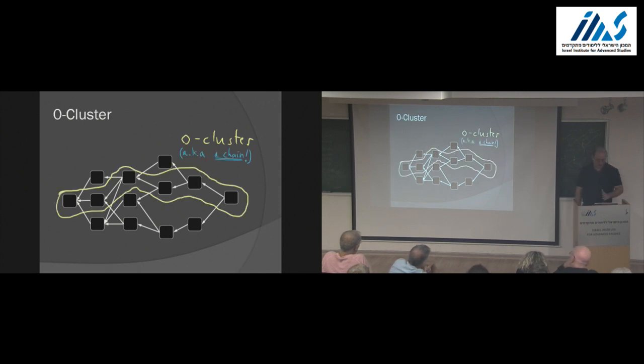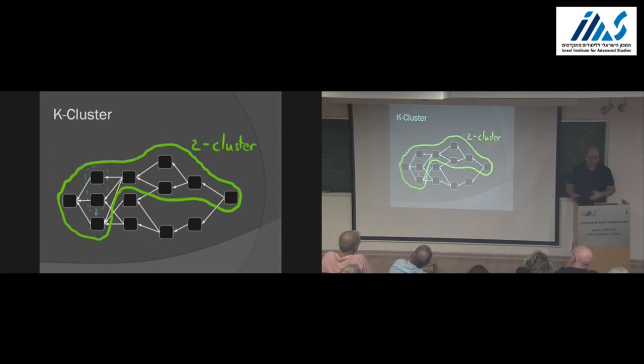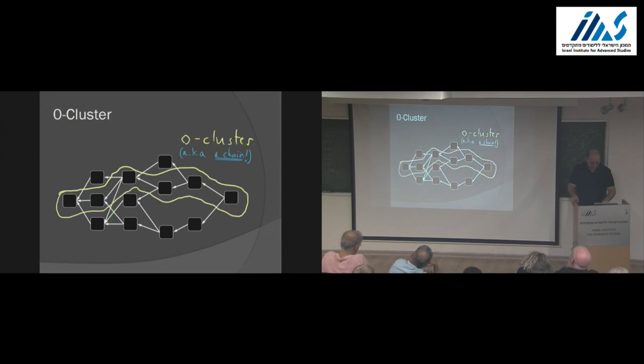A 0 cluster is a chain. So the protocol that I'm going to give you, if you just instantiate K to 0, it's just going to be the longest chain protocol. I'm going to give a protocol that exactly collapses back to the Nakamoto consensus under some parameters. It's just a generalization of Nakamoto's consensus. The way to think about a K cluster, a 2 cluster, is like a chain that I allow to be slightly thicker, of thickness 2 in some sense. So that's just a generalization of the protocol.